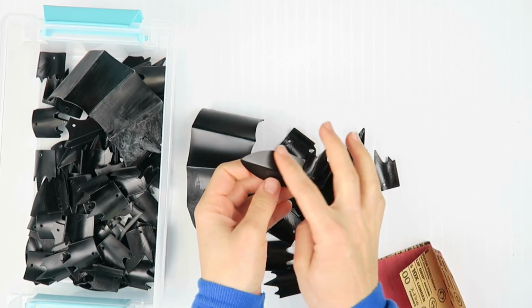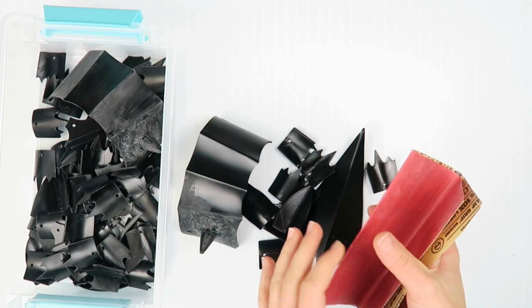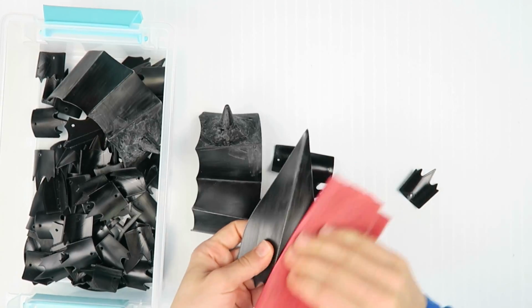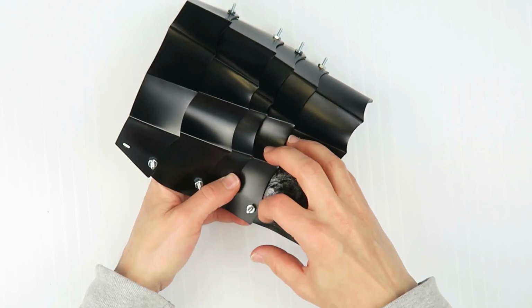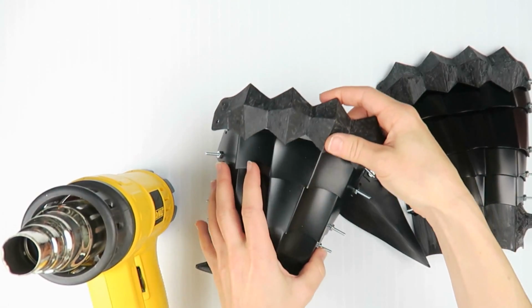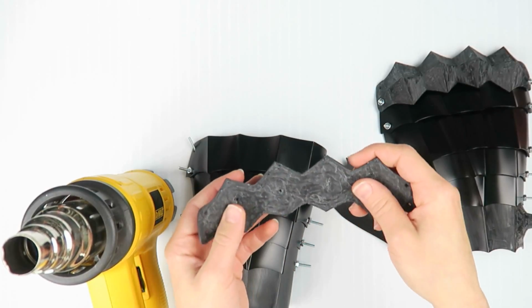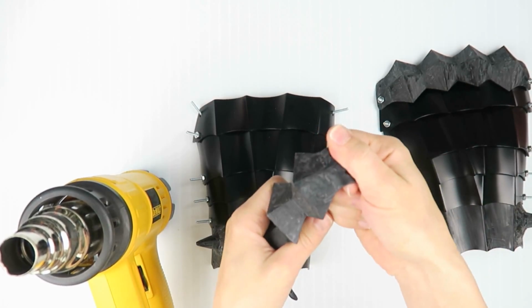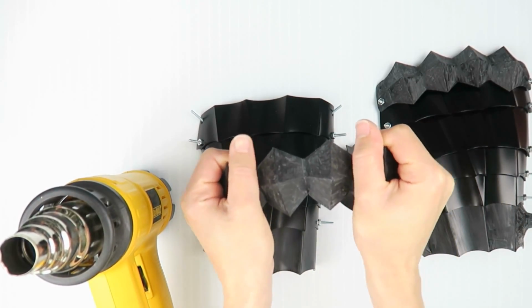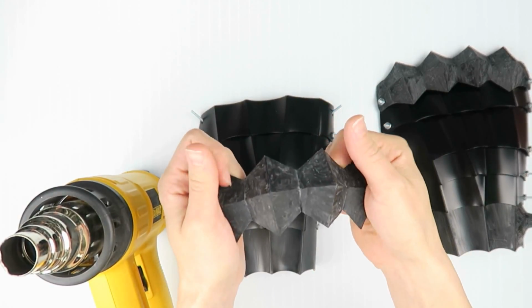For the pieces that have the shiny side, I'm going to give these just a light sanding with some 400 grit sandpaper. It's going to just ensure we have the best possible bond. I had to remove a lot more material than I had hoped in order to have this fit how I wanted it with the plates underneath. For future kits, I'm going to revise that a little bit. We want to curve down these outer flaps and then also add a little bit of a curve in this direction so that it follows the shape of the knuckles a little bit better, and then also a slight curve down for the same reason.